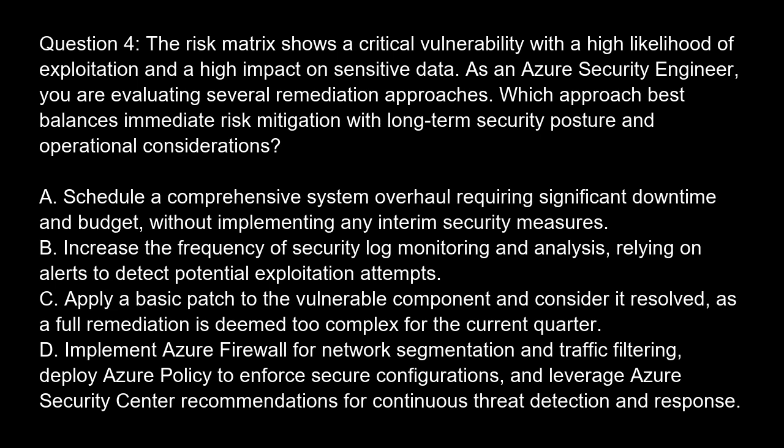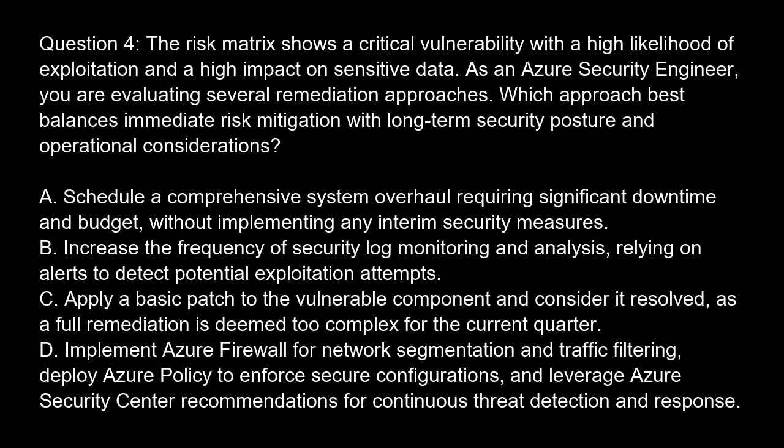As an Azure security engineer, you are evaluating several remediation approaches. Which approach best balances immediate risk mitigation with long-term security posture and operational considerations? Option A. Schedule a comprehensive system overhaul requiring significant downtime and budget without implementing any interim security measures. Option B. Increase the frequency of security log monitoring and analysis, relying on alerts to detect potential exploitation attempts.